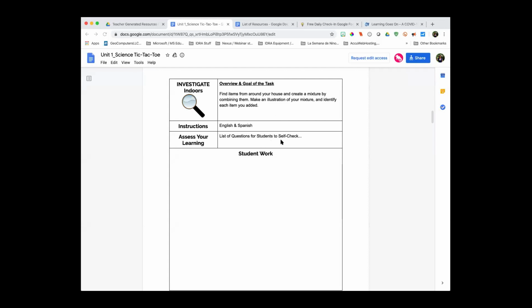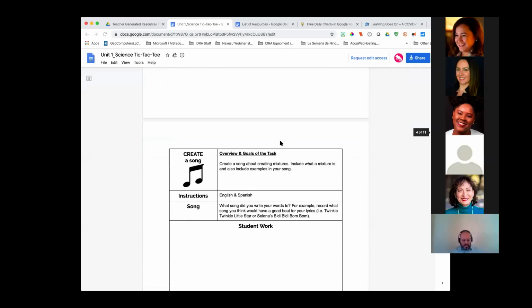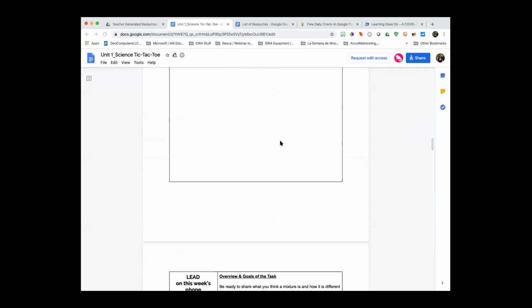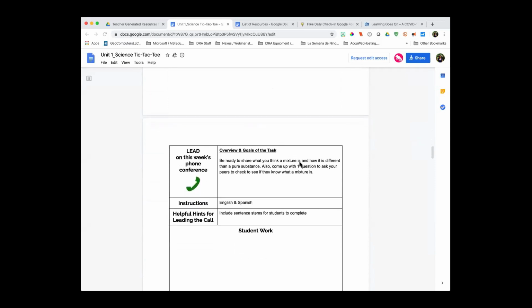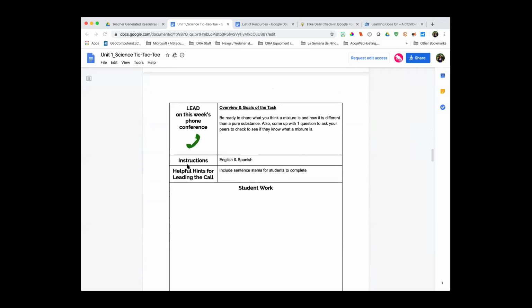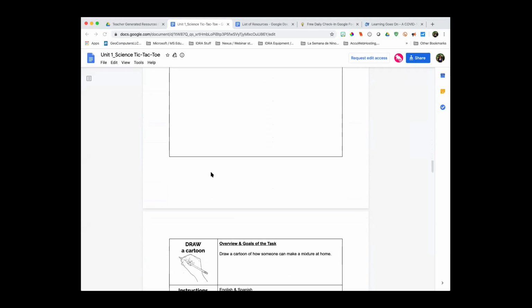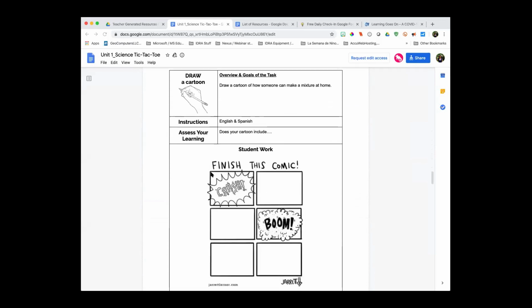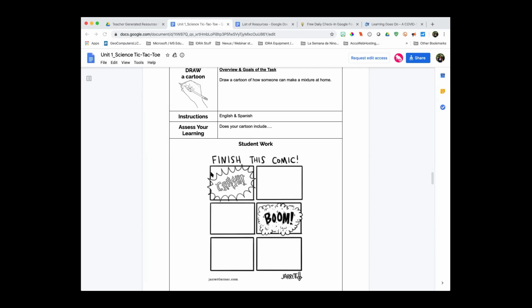I saw that as I mentioned earlier in our warm-up, to have kind of like a self-assessment for students to go through and practice that metacognition of, yes, I can rate my learning of how strongly I can do this task, or I understand this concept. They can create a song. You can just scroll through and see all the different tasks and the helpful hints or leveling up options to advance their learning even more and ensure that there's rigor in their learning, right?